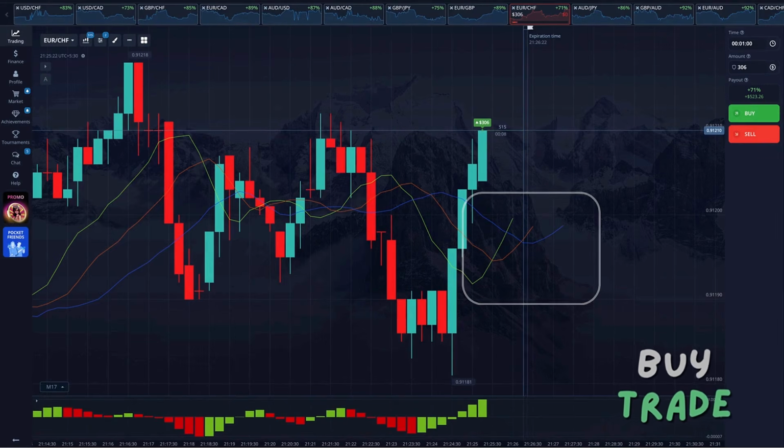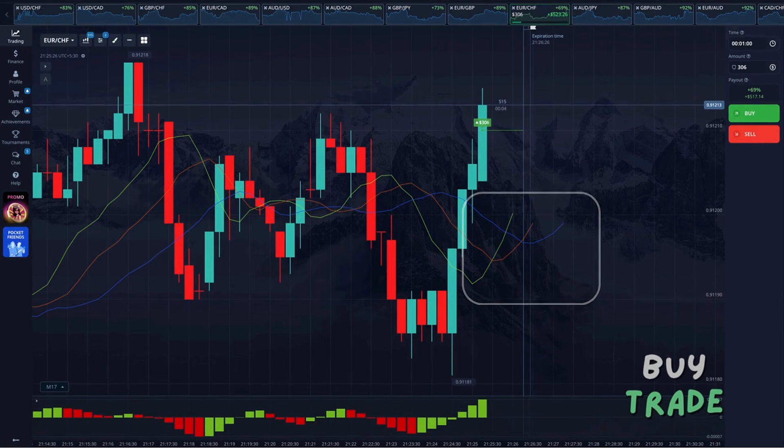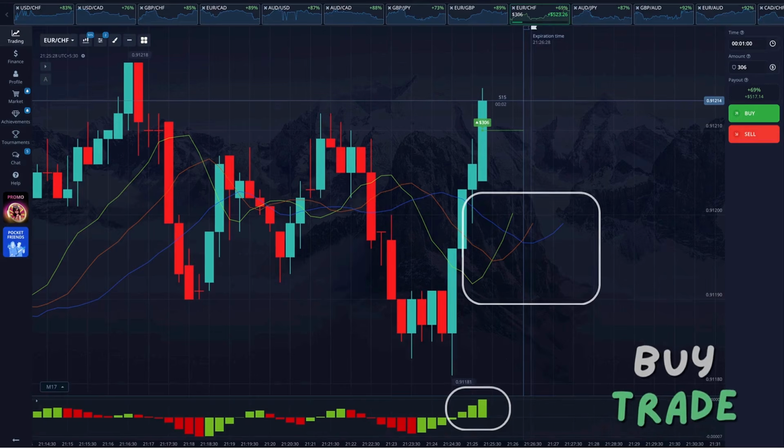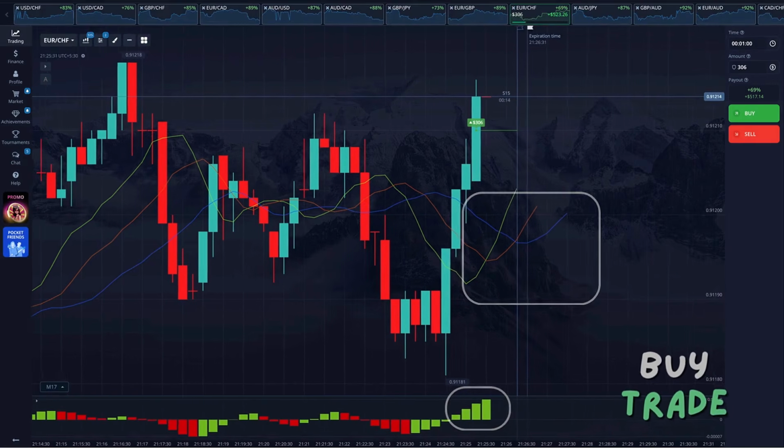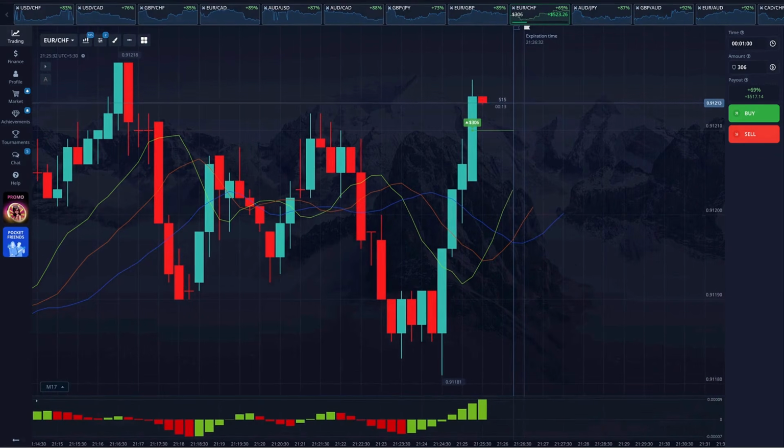Alligator lines crossing, but this time the blue line is on the bottom. Bullish structure. AC prints two consecutive green bars crossing above zero. Momentum just turned positive. Enter right away. The reason this setup works so well on 15-second candles is pure timing. You're not reacting to the move. You're already positioned inside it.